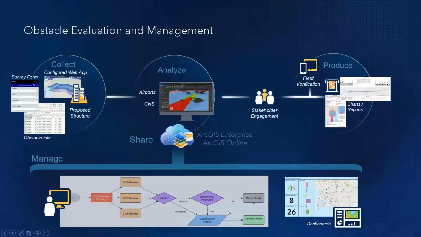And then you've got the managed piece down at the bottom. This is especially important for our European community with requirements around ADQ, or aeronautical data quality. So being able to track and trace the different pieces and interactions with the data throughout the data chain and its life cycle. So again, what's really compelling here is on that ArcGIS Enterprise or ArcGIS Online side. That's what's going to help us create some engagement with our community and our stakeholders, from the collection side all the way out through the produce side, and obviously even into the managed side with some of the dashboards that we have.